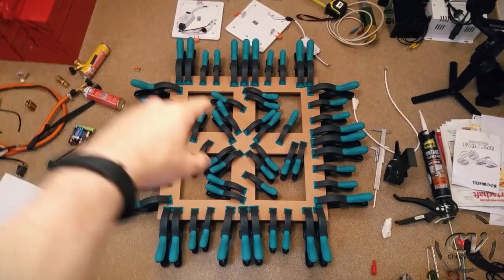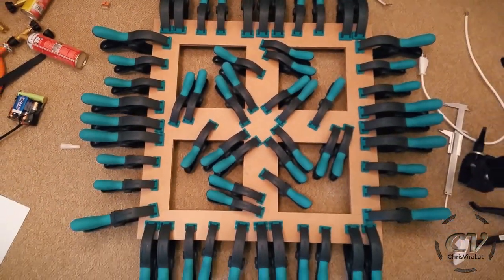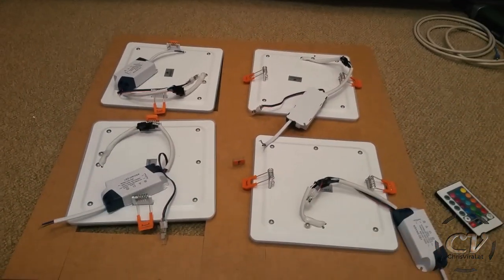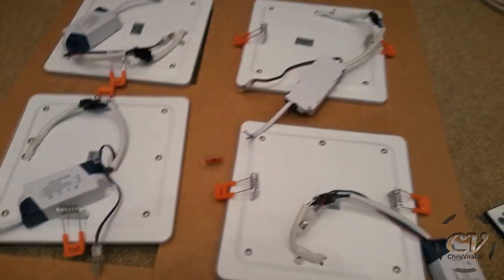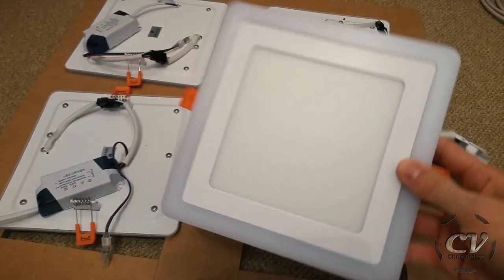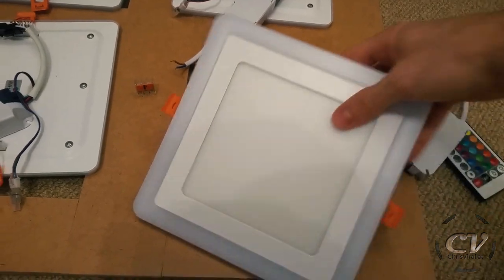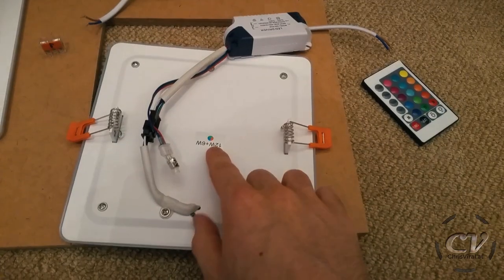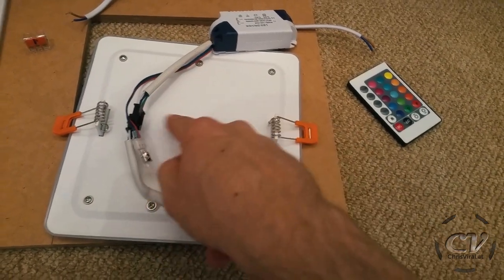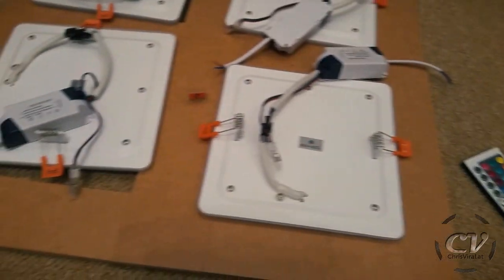Good thing that I have a bazillion of these clamps. Oh my god. So to recap, two layers of a lot of pieces basically glued together with some sort of glue. Now I have these four LED panels. On the outside there is RGB and in the inside there is white. This is a 12 watt LED panel plus 6 watts of RGB LEDs. God, I can't even speak today.